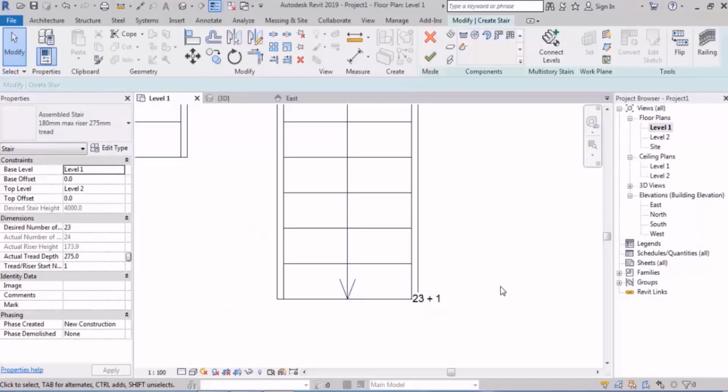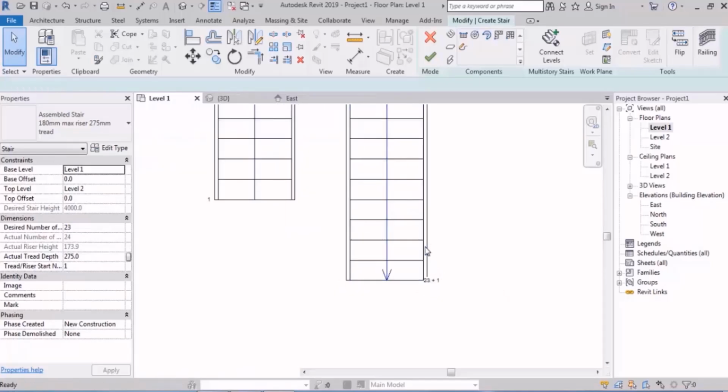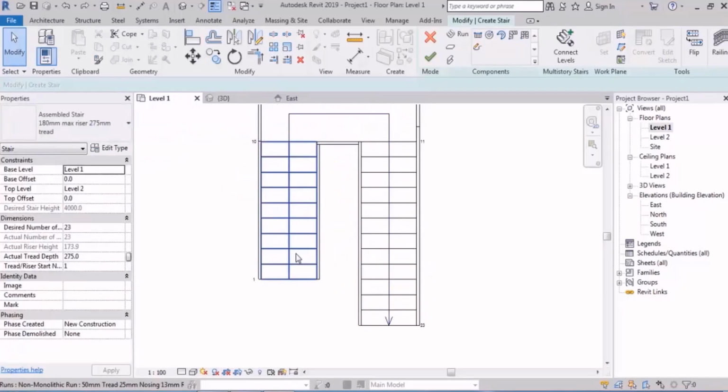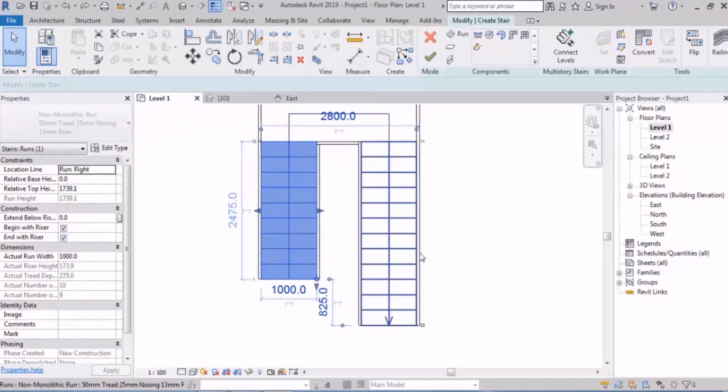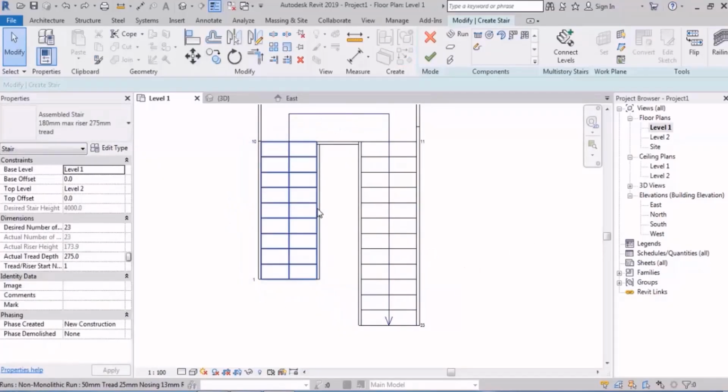Now, at what times does this happen? When the geometry you have designed for your run does not fit the landing. My friends, listen to this sentence I'm going to say right now very well. Revit shows us the unjoined messages in different forms. For example, during the layers of walls and floors, we saw this message.